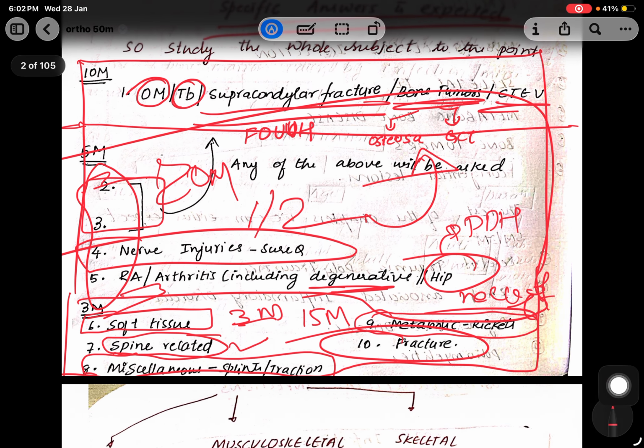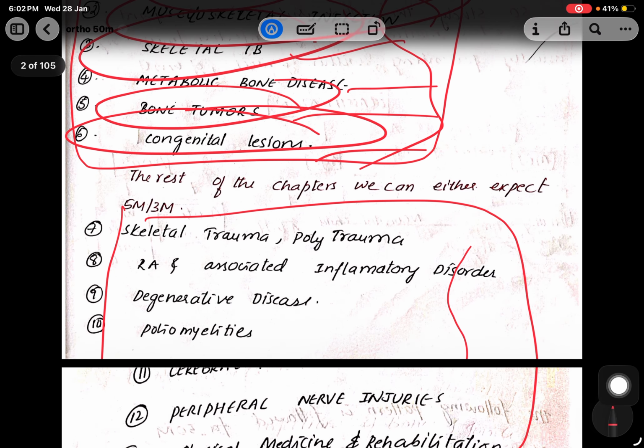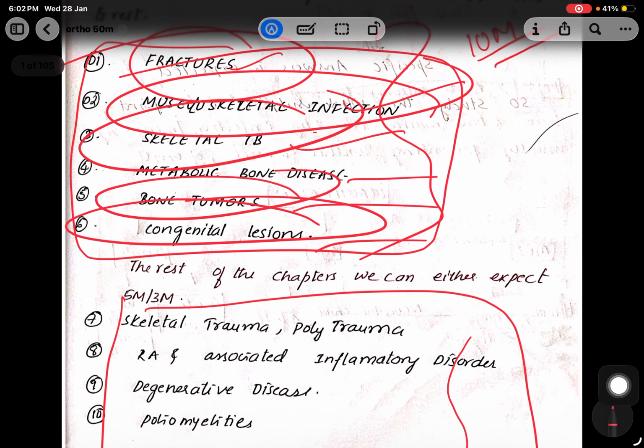We'll discuss accordingly. We'll place the disease like how we did for medicine, and we'll go about it so that we don't waste a lot of time a day before exam, and also we give some amount of time to surgery paper too, so that we can score good marks in both the papers. So this is the general overview. Make sure you study this part first, then you go for this.